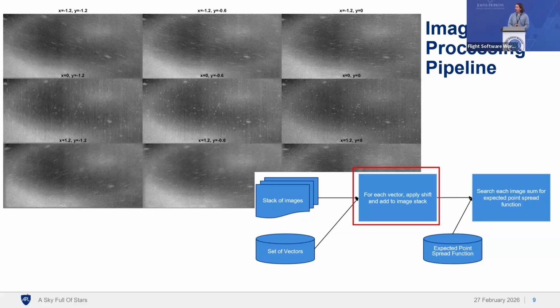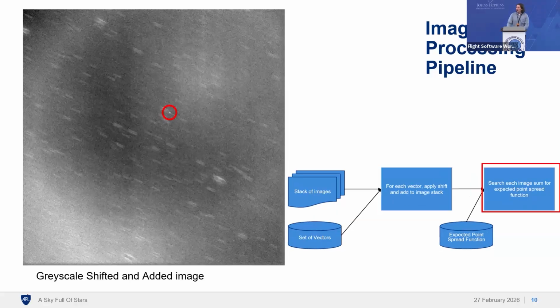Similarly, if you look anywhere else, you can see the vectors that have been applied here as we've shifted and added each image, and you're getting this sort of streaking phenomenon. You've got 0 and 0 in the middle right, where some of our pre-processing is creeping back in with some stars visible. So there we go. There's our Chang'e spacecraft that sort of appeared from nothing, which is great.